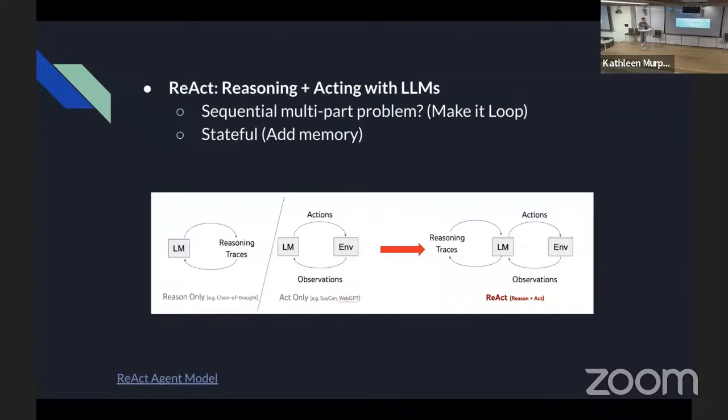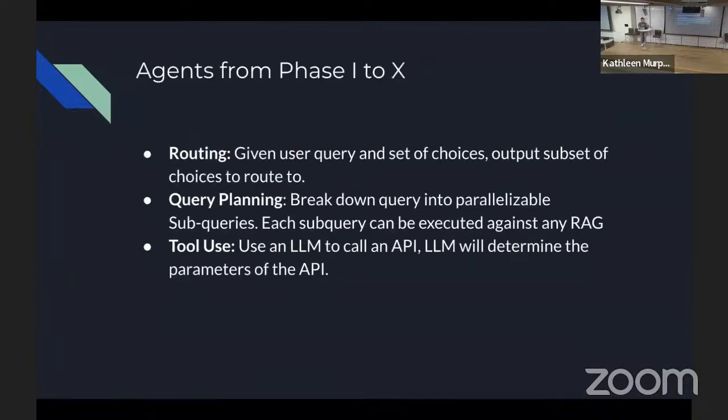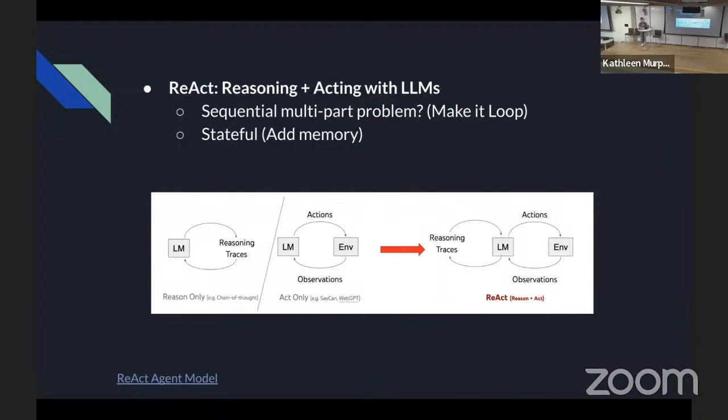However, for the previous 3 types of agents, there's something wrong if you spot it. First is that it cannot solve the problem of the sequential multi-part problem. Another is it's not stateful, right? So if you're dealing with microsystems and working on large scalable systems, right? That's the major problem here. We need to try to make the system stateful, and then we can make it perform well, right?